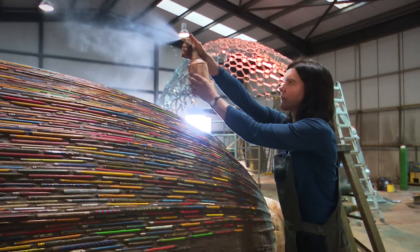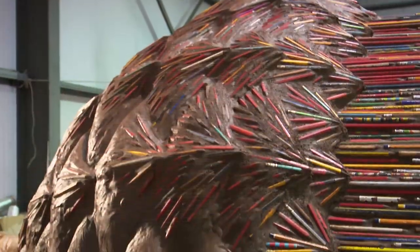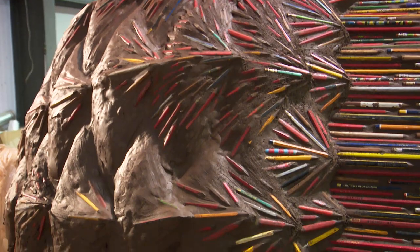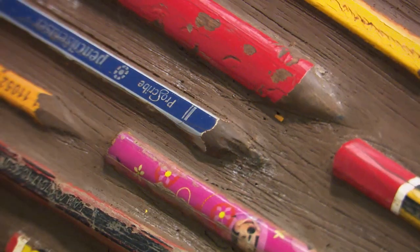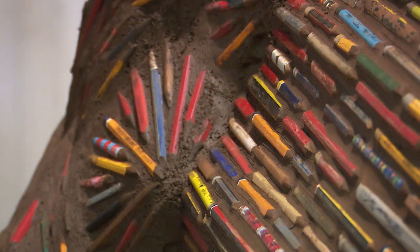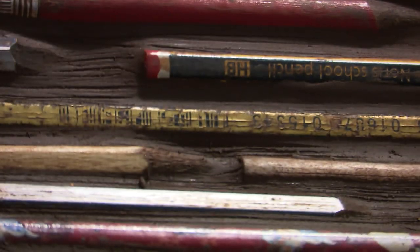What I've really enjoyed is I'd often be working away on my own down in the studio, and I've enjoyed just lifting up a pencil and about to put it on a piece and going, oh, I remember the child who gave me that one — the way it's scratched, or there's a little bit of tape on it, or the way it's bitten. I've enjoyed the way a child would chew their pencil, and just working with something that belonged to somebody.